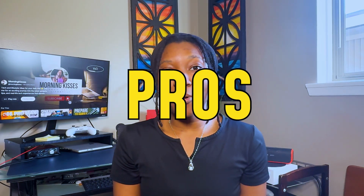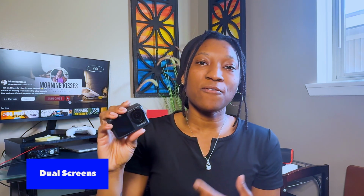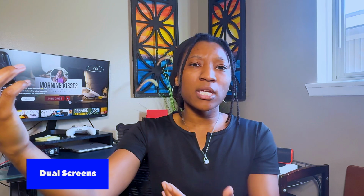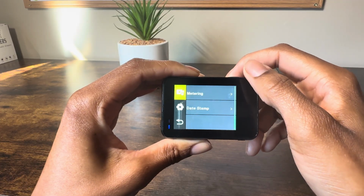So getting into the pros list, you do have two screens. It is super convenient when you get to flip that camera onto yourself when you're walking or doing some type of talking head while you're vlogging, and also making sure that you're in the frame. I do like that they have both screens. This back screen is actually a touch screen, so it really makes it easy without having a bunch of different buttons to move up and down the menu screen. So that is really nice.